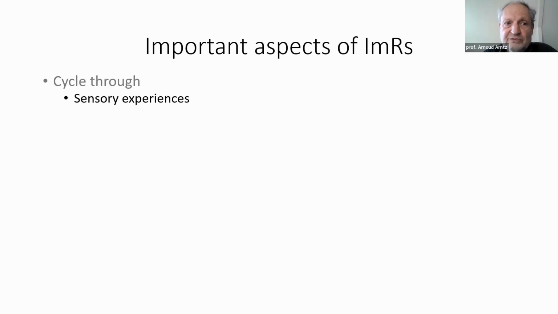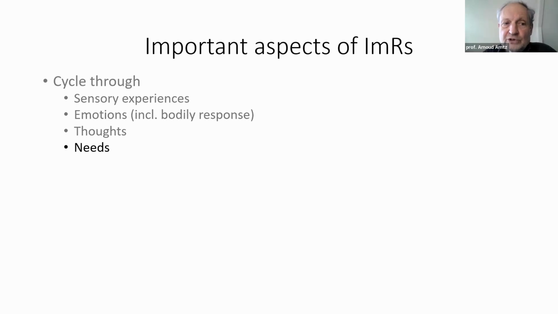We start with the sensory experiences. So we ask patients, what do you see? What do you feel in the body? What do you hear? What do you smell? What do you taste? Whatever. Then we go to the emotions. What do you feel emotionally? We ask them. And where do you feel this in your body? Can you focus on that? And then we go to cognitions. What are you thinking now, or what is going through your mind? And then we focus on emotional needs. What do you need now?